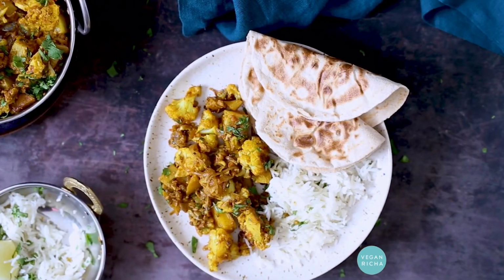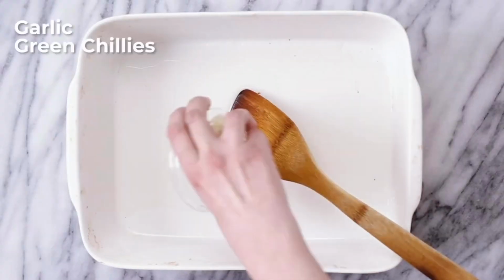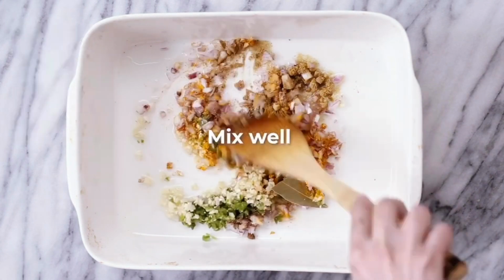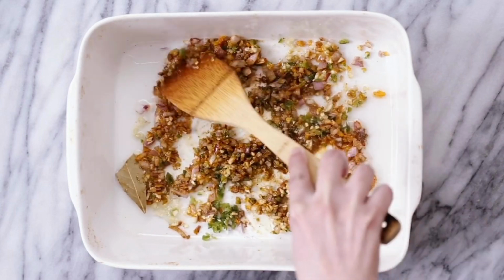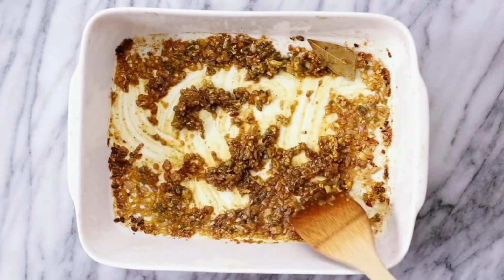If you add raw vegetables to the sauce directly and cook them in the sauce for a long while, the flavor of the vegetables overpowers the sauce. So if you want more of the spice punch or the sauce flavor punch like you get in restaurants, you always pre-cook your vegetables or lentils or tofu before adding to the sauce. You just simmer it in the end for a few minutes.